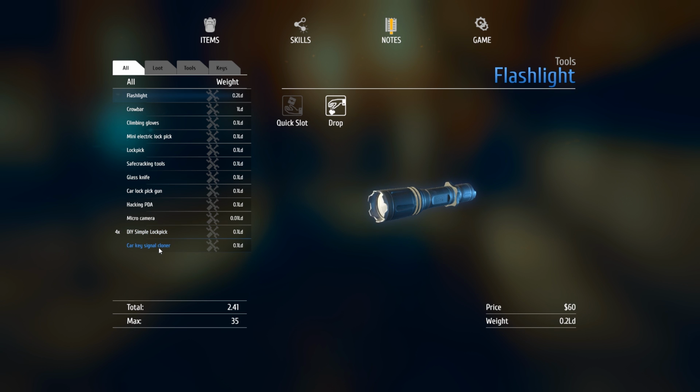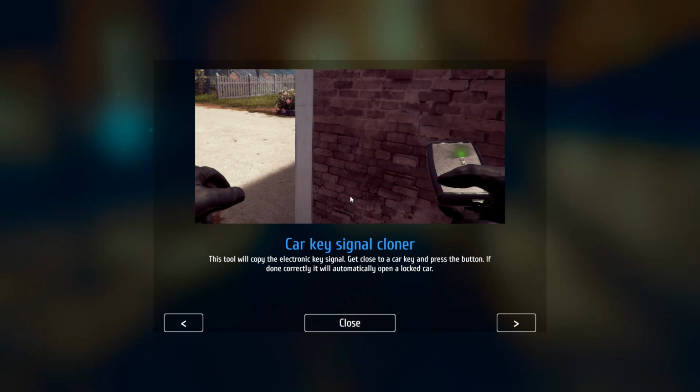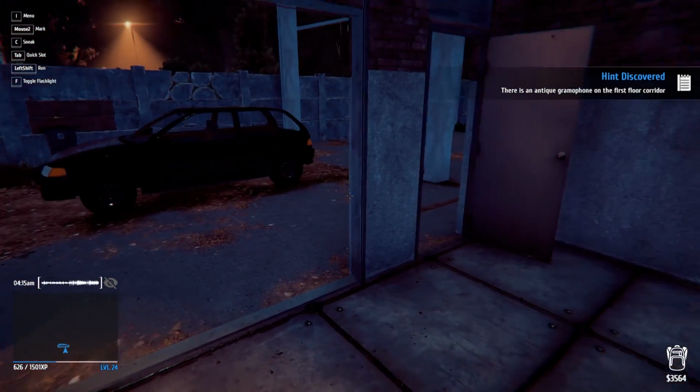Car signal cloner. The tool will copy the electronic key signal. Get close to a car key and press the button. If done correctly, it will automatically open a locked car. So does that mean that the person has to be in the house to do it? I have to get close to the person, copy the signal, and then go to the car? Get close to a car key and press the button. So I can only assume it's the holder.